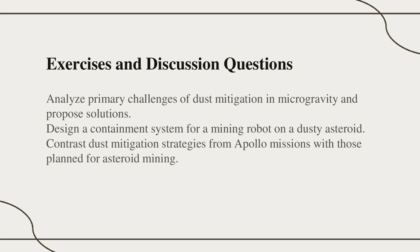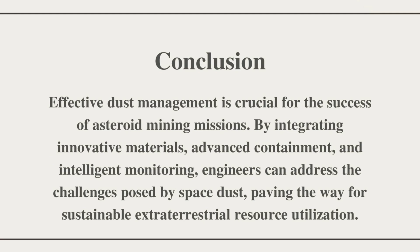Testing. The article mentions some really interesting case studies. Oh yeah, like what? Well, there's NASA's work on the electrodynamic dust shield. That's the one that sounds like Star Trek, right? Nope, it's super cool. They basically create these electric fields that act like an invisible barrier, repelling dust particles. So like a force field. Pretty much. And they've already tested it successfully on lunar regolith. Wait, so we're learning from the moon and applying those lessons to asteroids. Exactly. It's all about building on what we know.